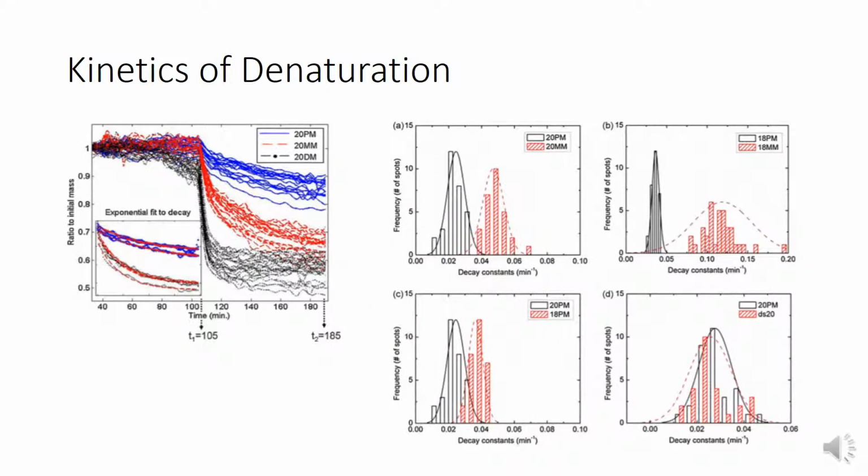On this slide, figures 3 and 4 are shown. Figure 3 on the left depicts the mass change of 20 mer duplexes over time. In this figure, one can see clear differences between the denaturation of the different duplexes at time point 105, whereas in the ionic denaturation, there were significant denaturation changes for all duplexes at the lower concentration solution.